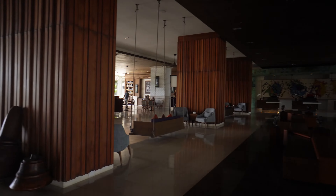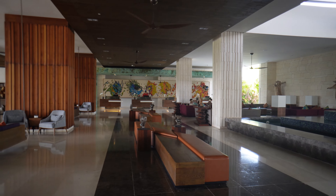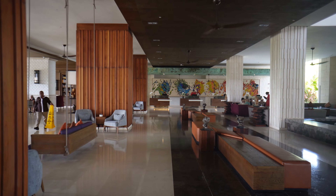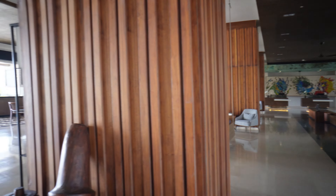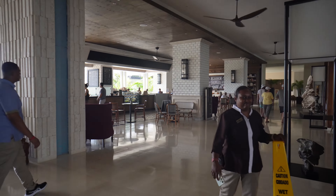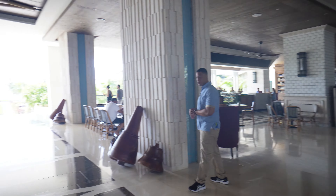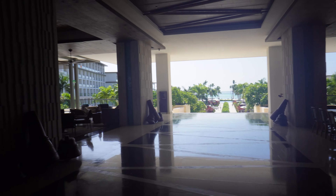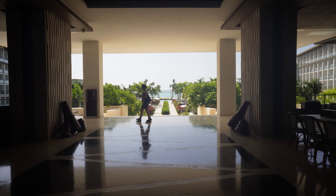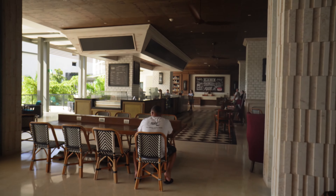Over to the right is the regular check-in area. They have some nice wall art made out of bottle caps. The interior furniture and design is all complementary, very high-end. Right off the bat you're going to notice that all the interior finishes are excellent — shout out to the interior designers and architects who put this together.